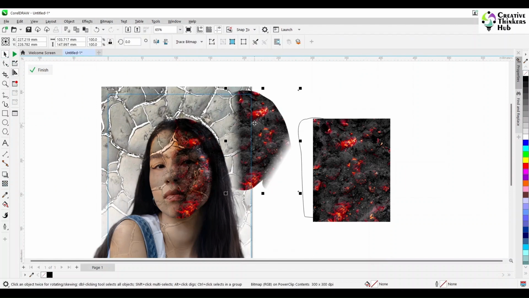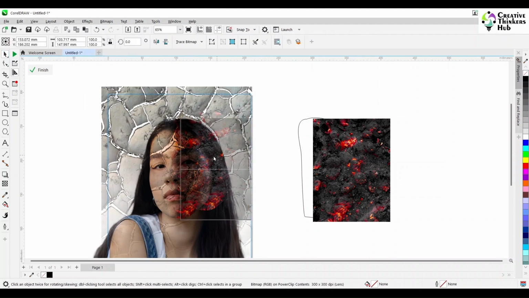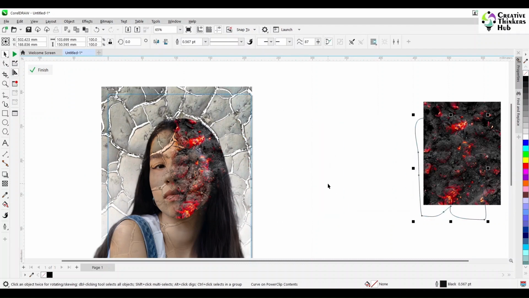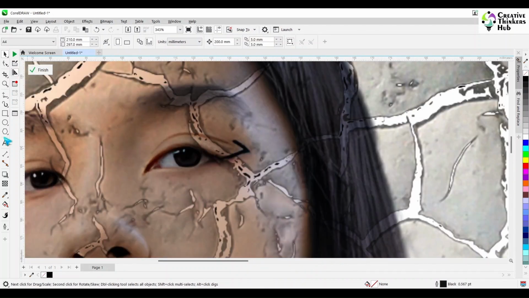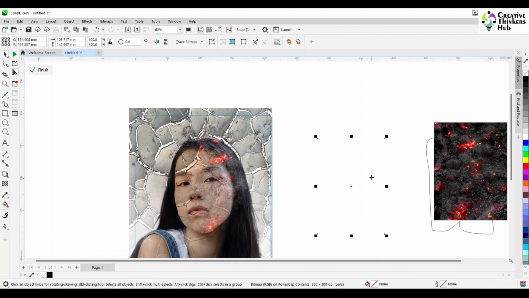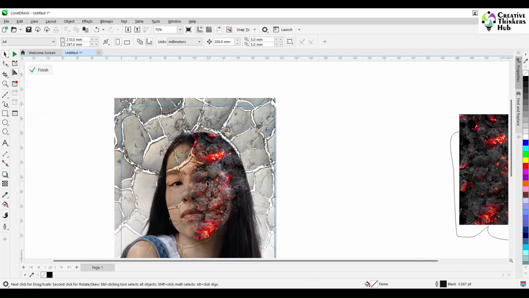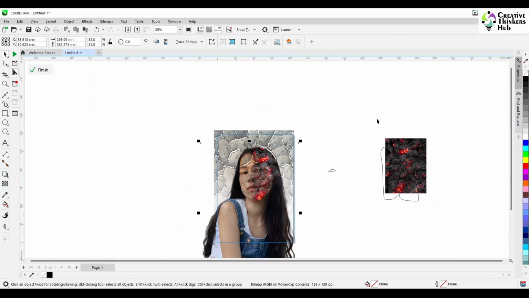We duplicate this and now give it a screen. Wow, see, this is looking nice. So the face is fully smoked and burnt. So she is our inferno girl. Now what we do, we create an eye. Make the adjustments to the eye, and here we are going to trim it. Duplicate the eye also in case things go wrong, and this is what you get. So the eye is peeping out.